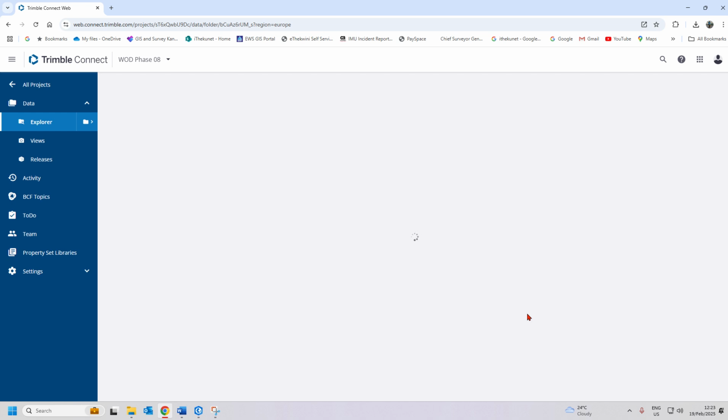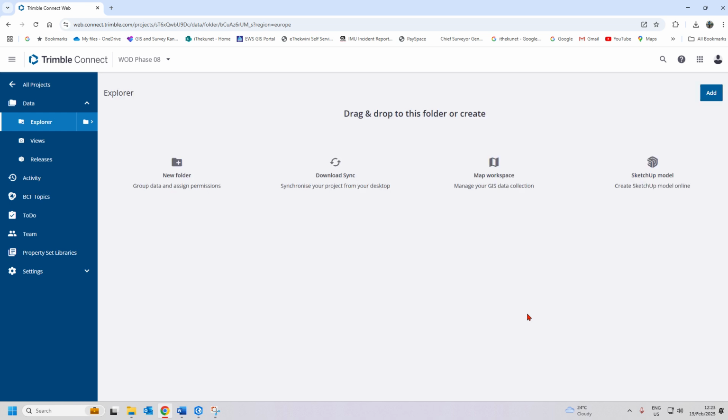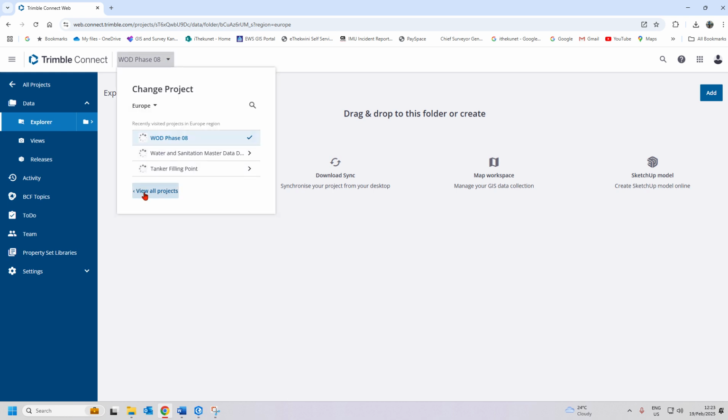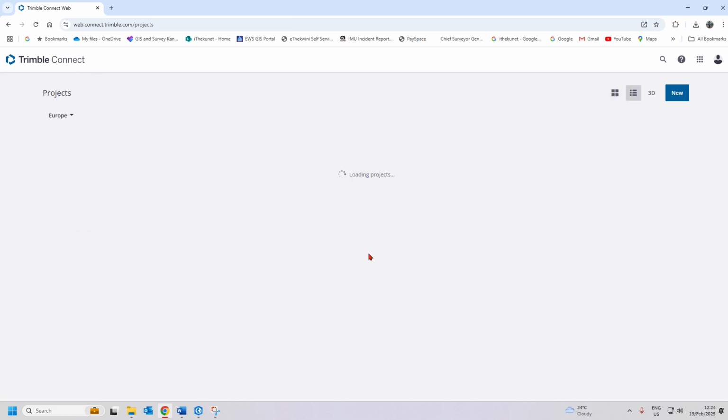Just one thing, this Trimble Connect website seems to be a little bit slow. Okay, what I'm going to do is go back to view all projects, go back to the initial screen, just to show you that the project is created with a separate thumbnail.